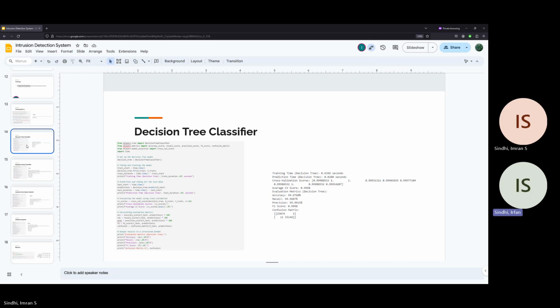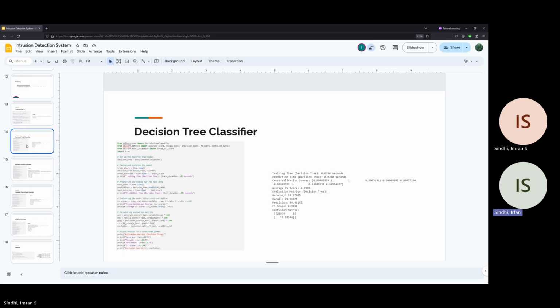Okay, so over here, we start off with the decision tree classifier. So at the top, we are importing the decision tree model, and then we're using, as already discussed, the accuracy score, recall score, precision score, F1 score, and confusion matrix to evaluate the performance of the model.